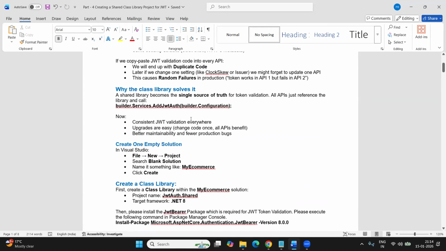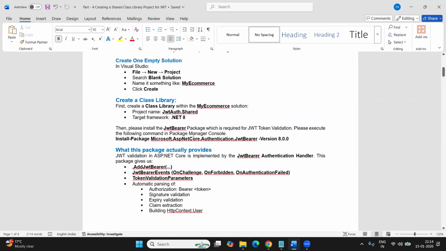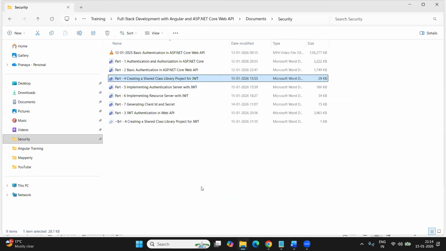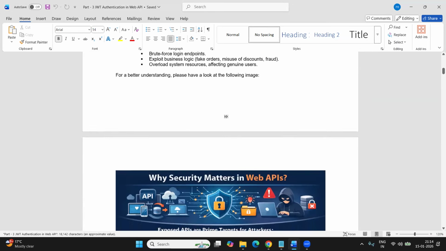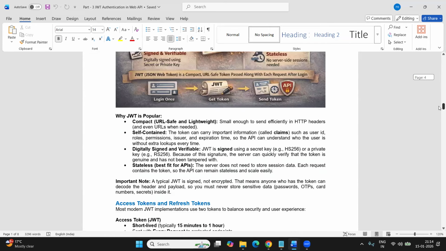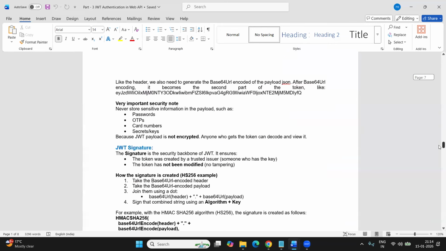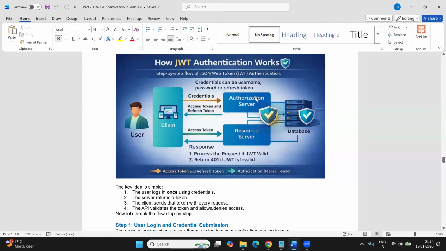Let us understand how we are going to work with this application. Basically, what is happening now in my application is that token generation is going to be done within the authentication server. Generating the access token is done within the authentication server, but that token is going to be validated in multiple resource servers.